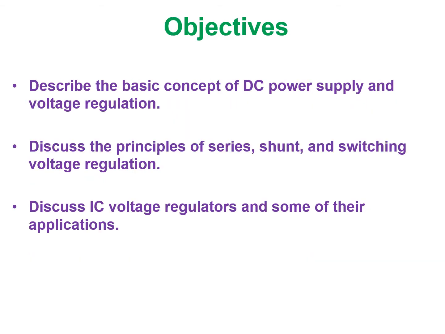So this is the objective. First, to describe the basic concept of DC power supply and voltage regulation, as I mentioned just now. Second, to discuss the principle of series, shunt, and switching voltage regulation. These are the types of voltage regulator. And lastly, we will see the IC voltage regulator and some of the applications, which is also one type of voltage regulator, in IC form.